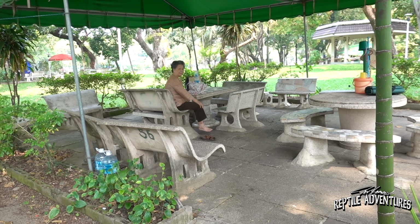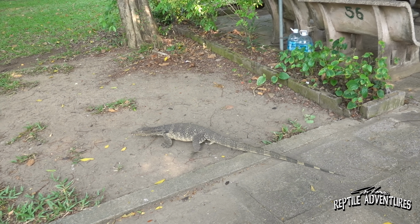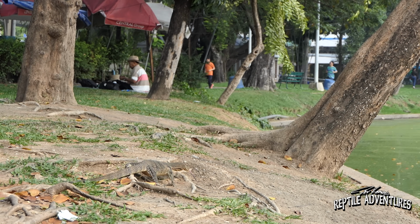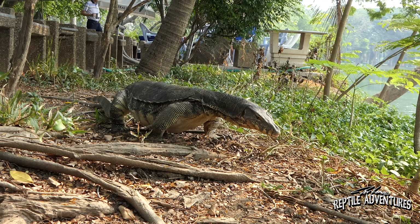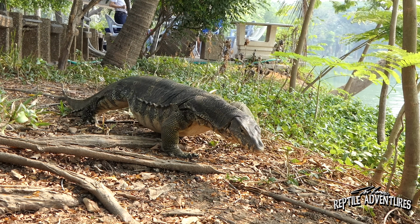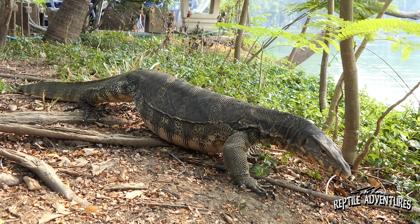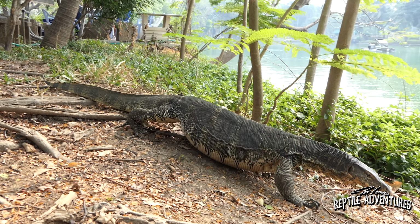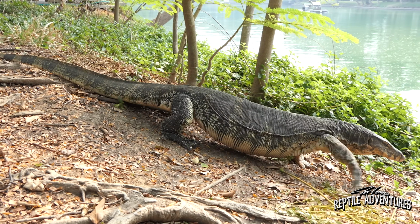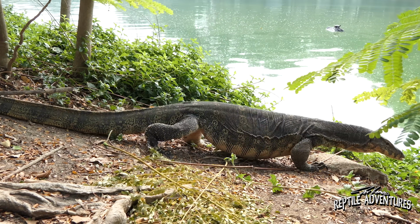And one of the things that I find interesting in my travels is the local folklore that surrounds the herps that I encounter. And here in Thailand, some Thais think seeing a monitor lizard will bring bad luck. And a reason for that is that they see these lizards lurk around cemeteries, feasting on rotting flesh and carrion, and therefore may be accompanied by bad spirits or whatever else. But others see them as unlucky for a much more practical reason, and they do steal chickens and eggs and can be a threat to small domestic animals.